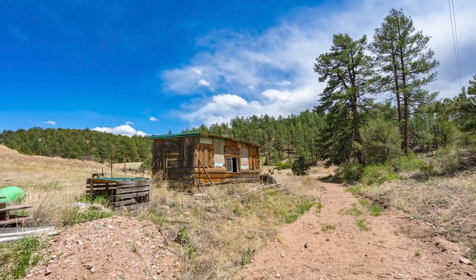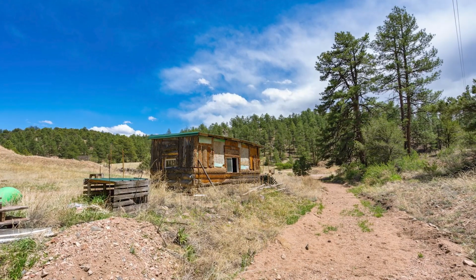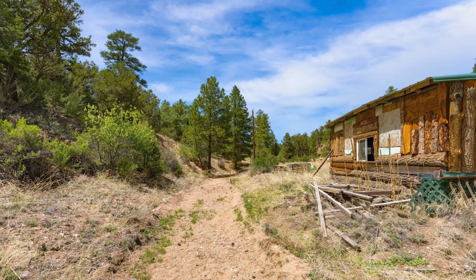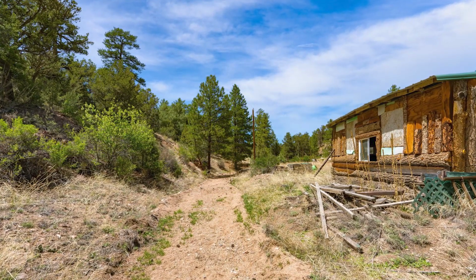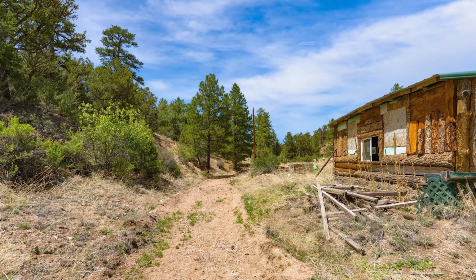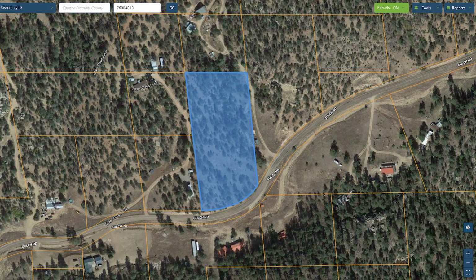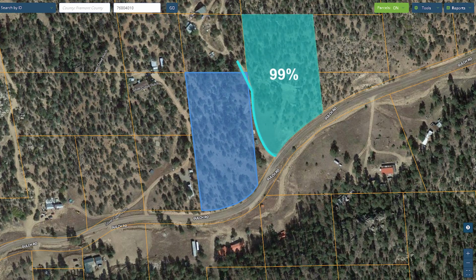Of course, this cabin is in the background or sometimes the foreground in many of these shots in this gallery simply because it is so close, especially as it relates to some of the features we're trying to show you, such as the utilities along the eastern boundary of the property. Additionally, if you pull the parcel map up in some of the software we have, you can see that the cabin does sit on the neighboring property, though why they built it so close to this one, much less just west of a legal road that separates the first 99% of their land from the other 1%, confuses me as well.